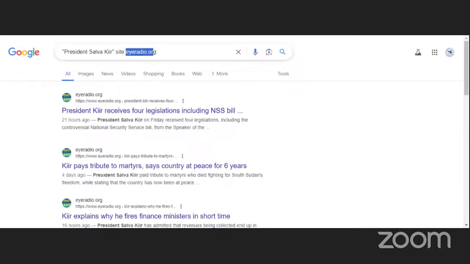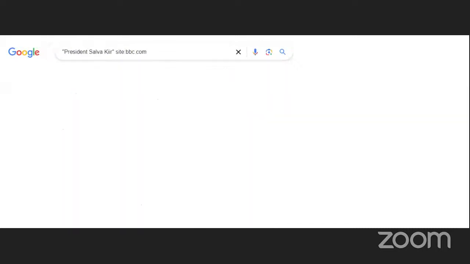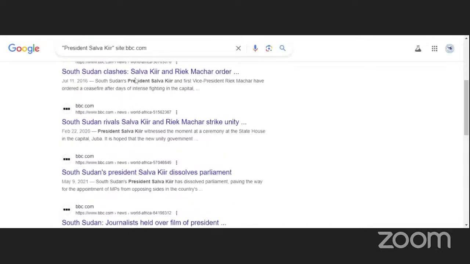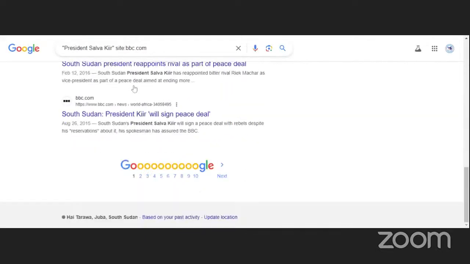So you would see here only results from iRadio. That will ease your research, and you will not get information you do not want. And let's say we want from the BBC. So you see here only BBC, and then you realize that now your research has been made easy, and you get your results tailored to only the information that you want from a specific website.